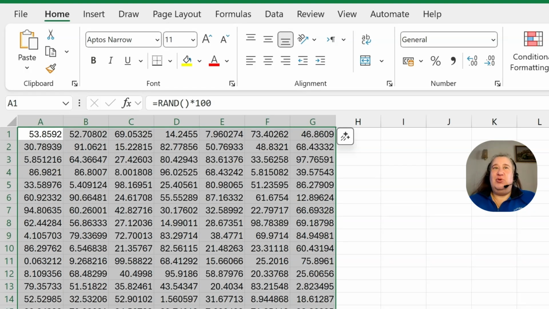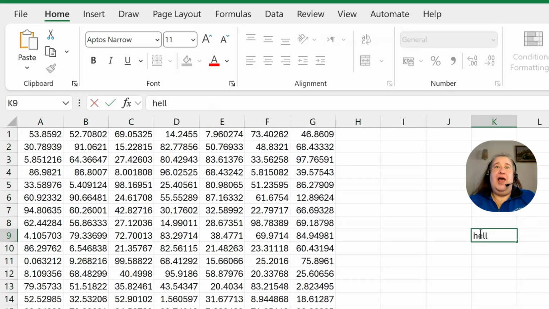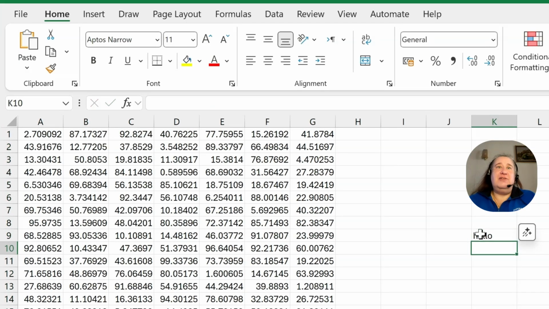And here's the small technical problem with this particular option. It's a function, and Excel is set up so that it automatically recalculates functions and formulas every time something happens. And that means if I even type in hello, anything, you'll see those numbers automatically change. Not particularly useful when you're trying to work something out.